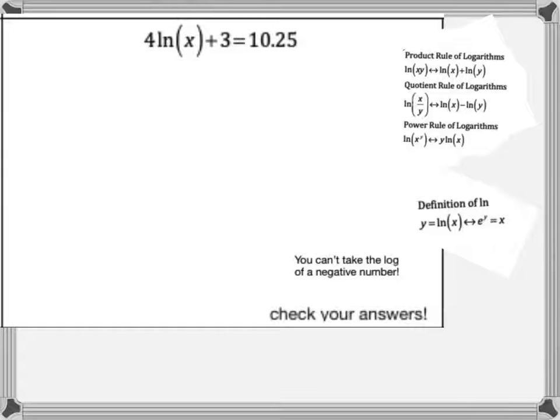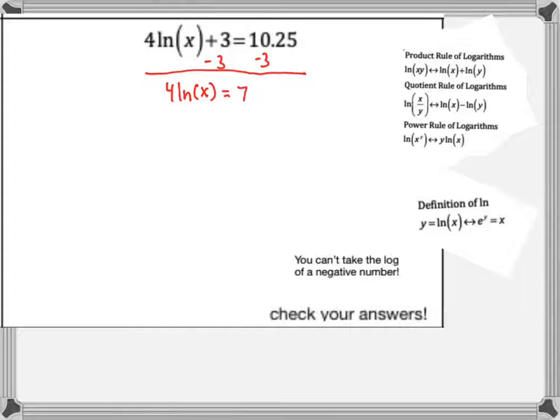Okay, so this video is going to take a look at solving these by various techniques. In this first one, with the natural log, it looks like a pretty straightforward one. If I just have one natural log right here, what I want to do is get that isolated. To do so, I'm going to subtract 3 from each side and just do some very simple algebra here.